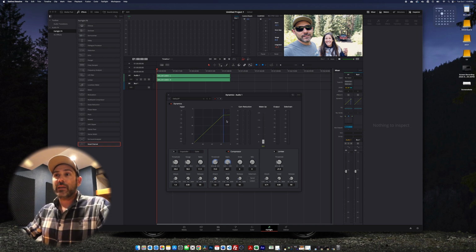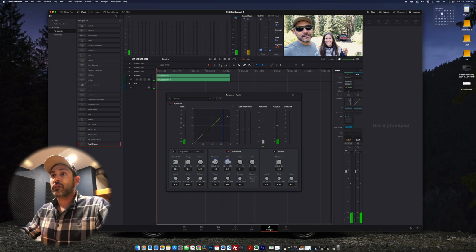And what this is gonna do is basically create a limit to where the audio can't go any higher, but it will also boost everything that might be lower. So once we turn this on, you'll see when I play that the gain reduction will lower the volume on anything that might be over this threshold. And we can control this threshold by using the ratio slider here.